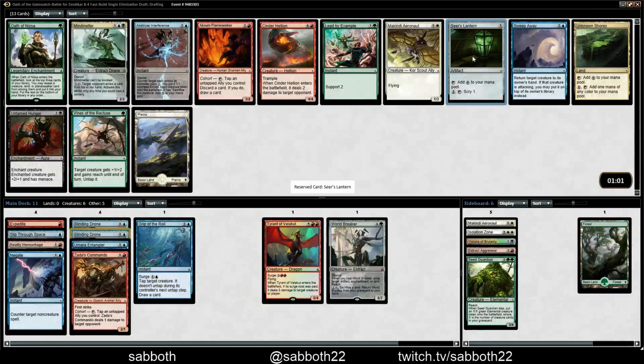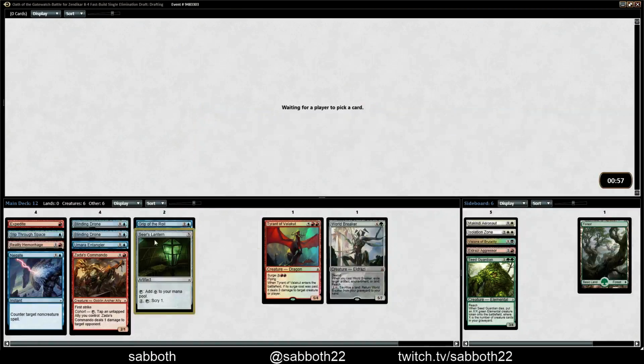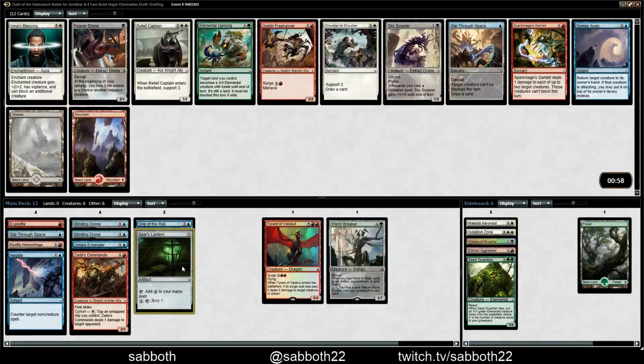And here we go, Seer's Lantern. This is a nice one in a Storm deck, or a Surge, because oftentimes you'll cast it when you have 4 mana and you can do 2 things in one turn. Like this guy, on turn 4, you can do Seer's Lantern and Goblin Freerunner, for example. That's a pretty nice one for this deck.